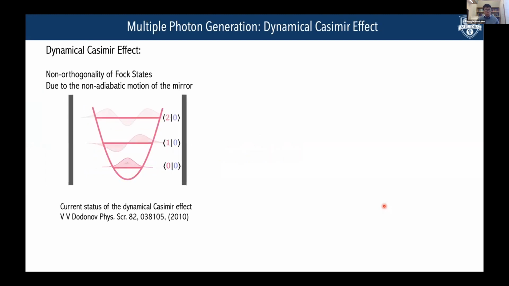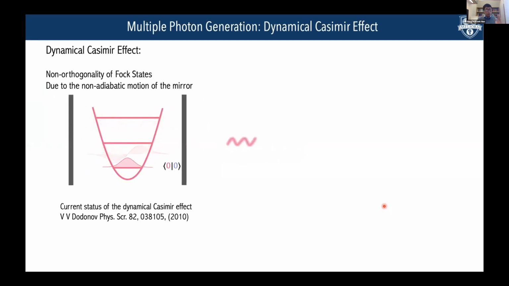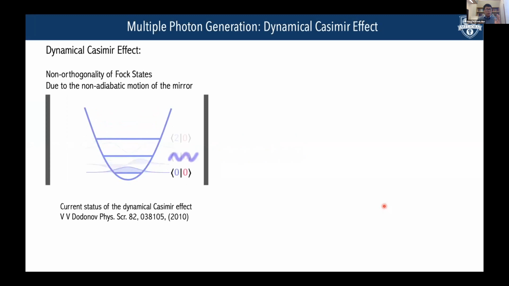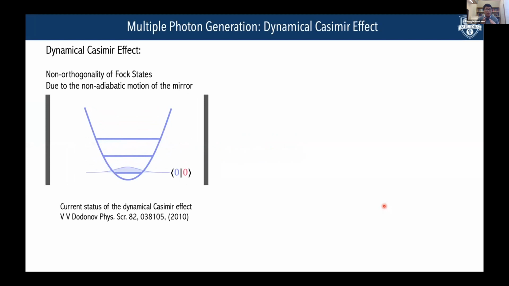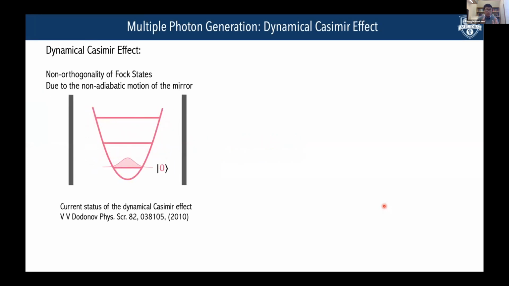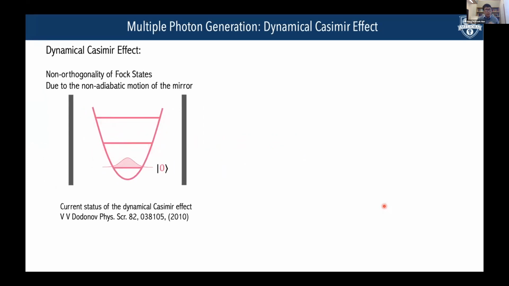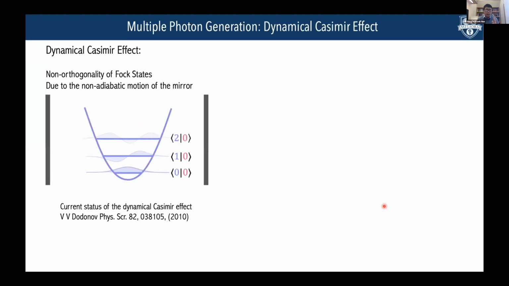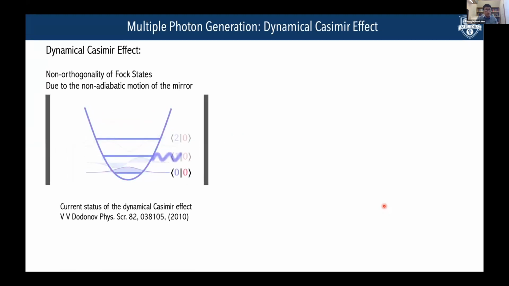What it predicts is basically if you rapidly move or vibrate your mirror, because the Fock states before and after moving the mirror are no longer orthogonal, and due to this non-orthogonality, you can generate multiple photon pairs just from thin air, by fluctuating the vacuum radiation mode between the two mirrors. This is a really interesting phenomenon. Experimentally, to realize this, you have to move your mirror so fast, approaching the speed of light. But with a molecular system, you can think about achieving the same goal from a different perspective.